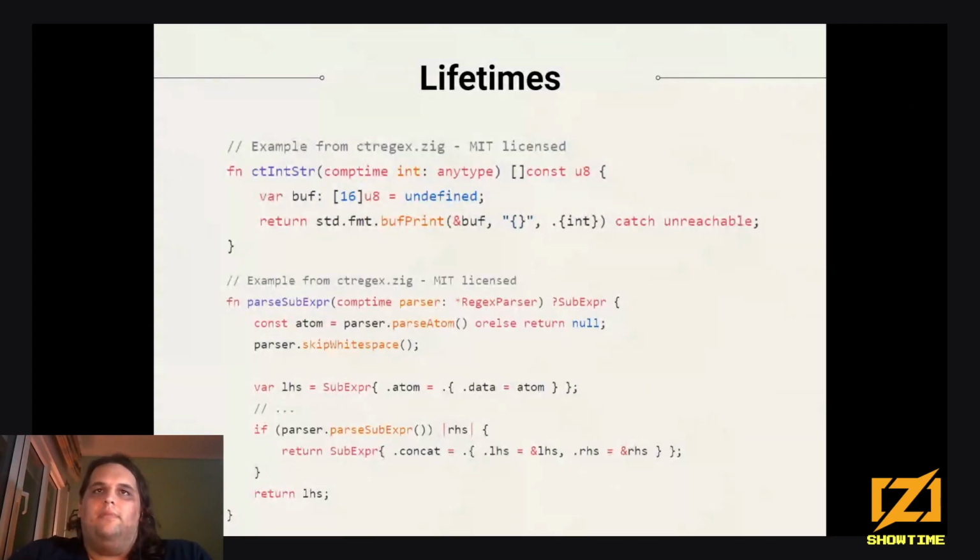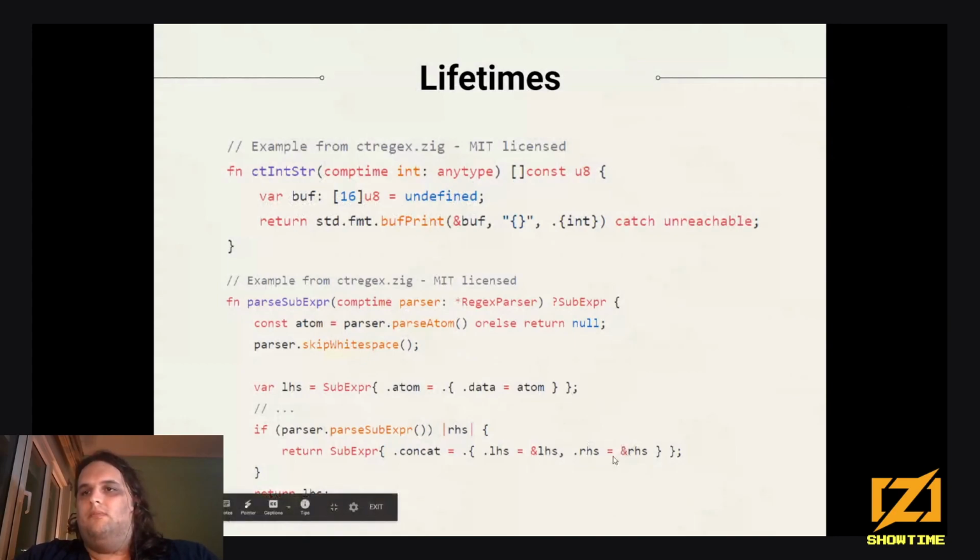Here we can see some examples of this behavior. For example, we are defining a function that is returning a reference to a buffer. And this is completely fine at compile time as opposed to runtime code. And of course, here we can see the same thing. We are taking references to variables that are defined in this function, and this is completely fine. So this is one of the core things that you have to keep in mind when working with compile time code.